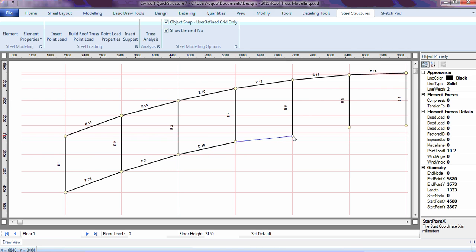It is very, very important, so you don't have an error in the truss modeling.